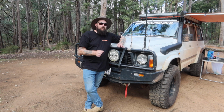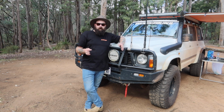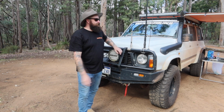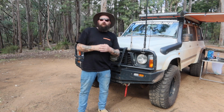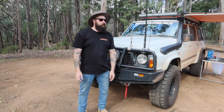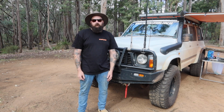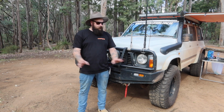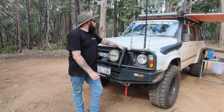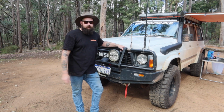Grab any car, a Ford Falcon wagon, it doesn't matter. Just throw in a swag, a tent, grab yourself an esky with some ice, and just get out there and see this place. Whether it's petrol or diesel or avgas, it doesn't matter. There's so many places you can get to with any kind of car. So that's all I've got to say about that. Let's check out the rest, eh?